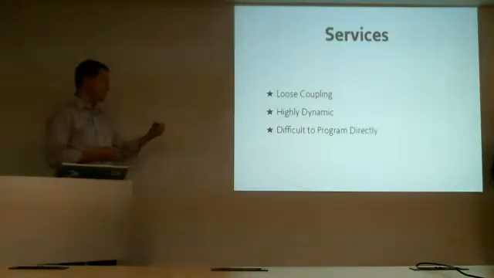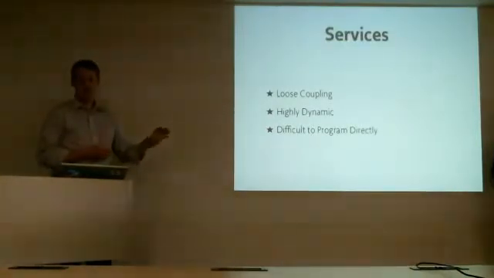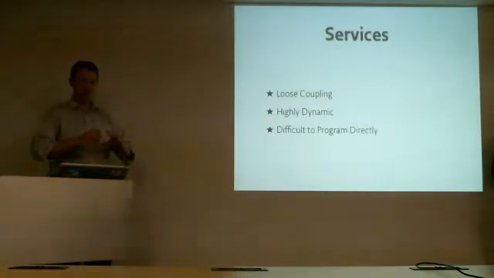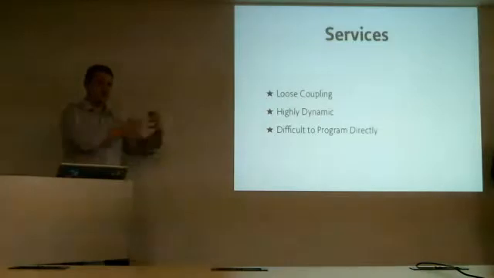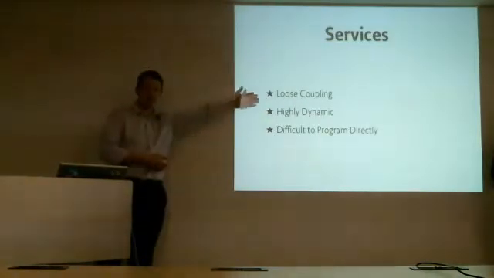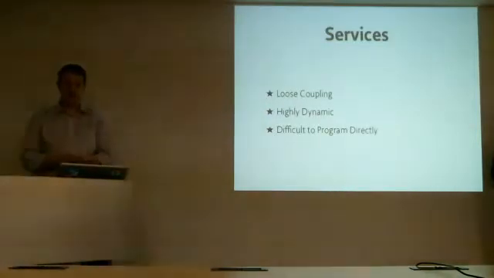As a result of that power and dynamicity, it can be quite difficult to use services if we program directly against services. OSGi has a low-level API that we can use to interact with services, but if we use that low-level API, it becomes quite difficult because of the dynamism and the loose coupling.